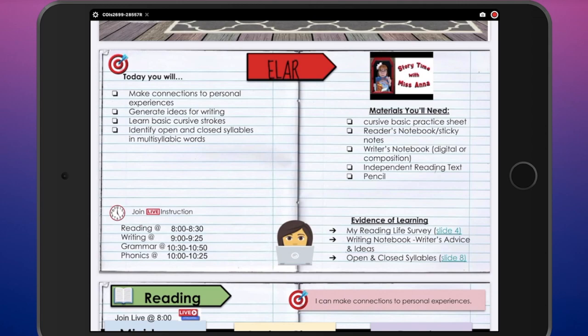I have information about what I'm going to be doing today, about the materials that I'm going to need, and about the times that I'm going to be joining the live session for each of the pieces of my literacy block. And then in the bottom right, I have evidence of learning. This is the work that I'm going to need to be submitting for this particular lesson.